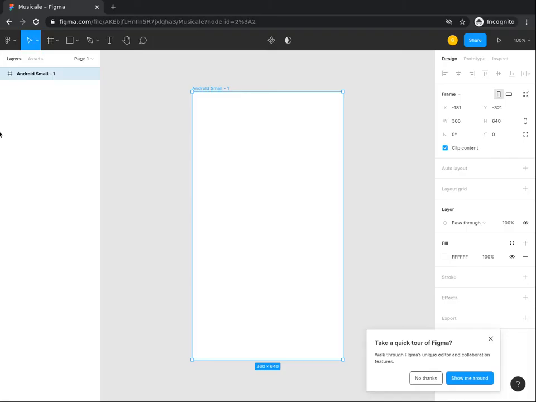On the left hand of the screen, you have the Layers tab that shows you all the frames and elements in your design in the order in which they appear in your file. You can add pages to your file by clicking on the plus button here.